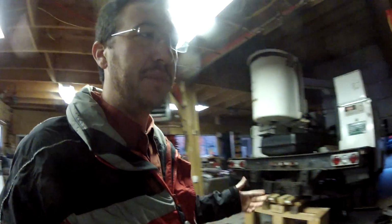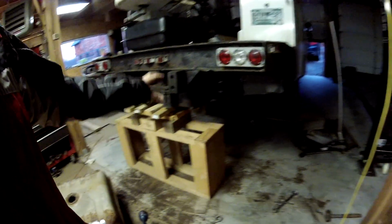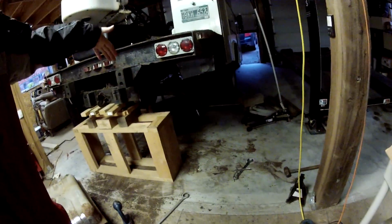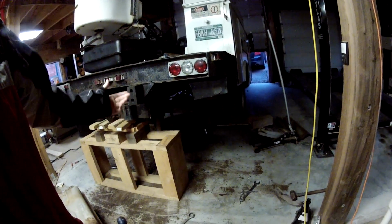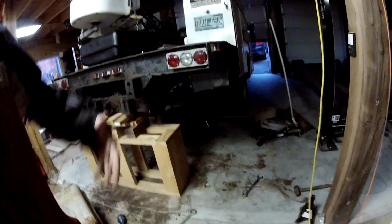I had the jack, instead of parallel with the truck, perpendicular to the truck so that it couldn't do that thing that it did before. Jacked it up, it worked fine, but the jack was in the way of the tank dropping down. So what I had to do was jack it up with the sway bar, support it under the back, let the axle droop down, the gas tank fell out, then I was able to jack it back up, support the wheels, move the jack, then get the gas tank out. And I have to repeat this process to get the new one in.